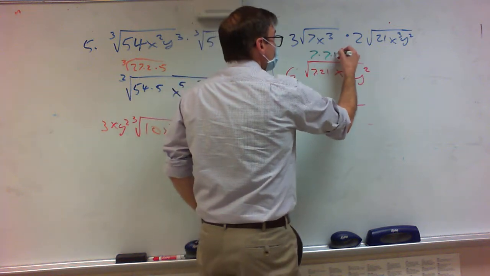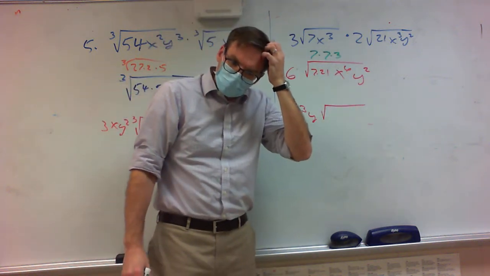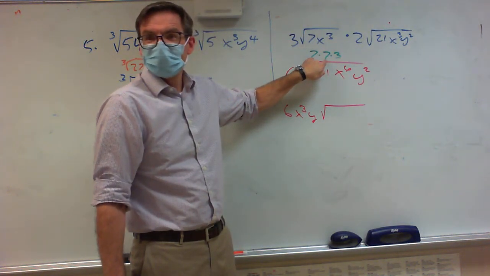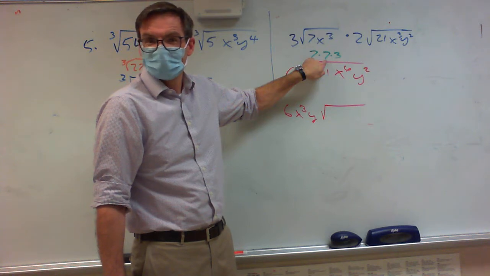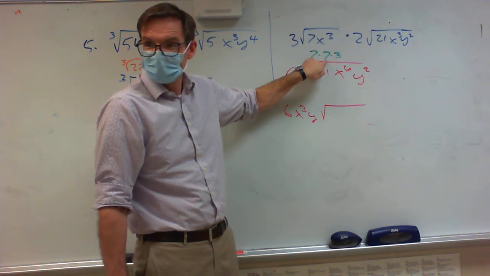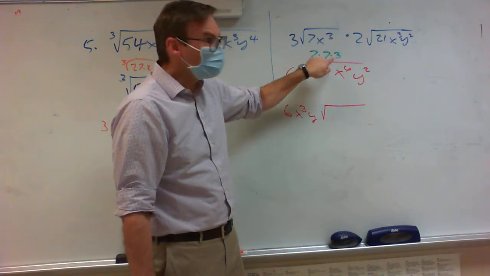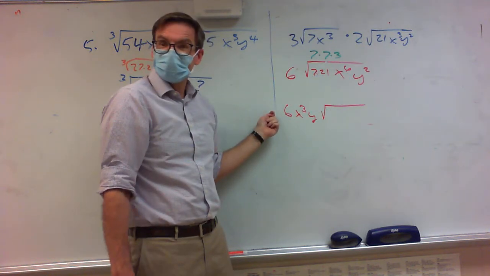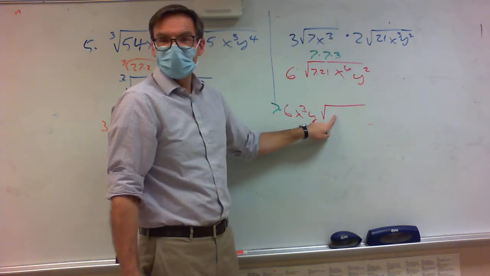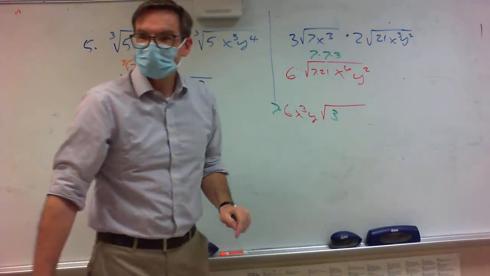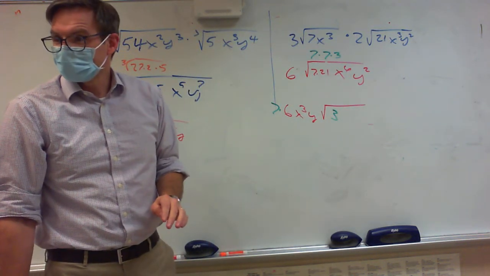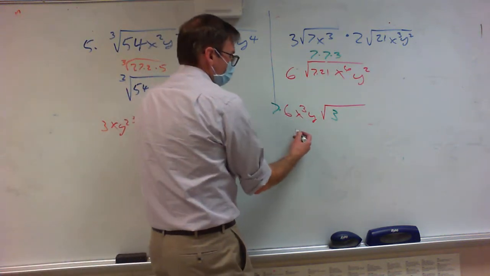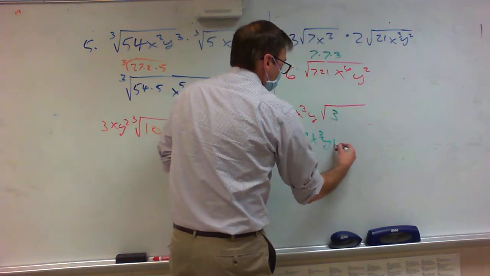And so if I break this up as 7 times 3, well, that's interesting. See, 7 times 7 is what? 49. Could I take the square root of 49? Yes. Can y'all see that? When I multiply this, I've got 2 7s, and when I get 2 7s, that gives me a 49, and the square root of 49 is 7. So what number comes out here? A 7. What's left inside? 3. The 3. Did you see how that worked? Well, now to finish this up, this is going to give me 42 x cubed y, and I get the square root of 3.